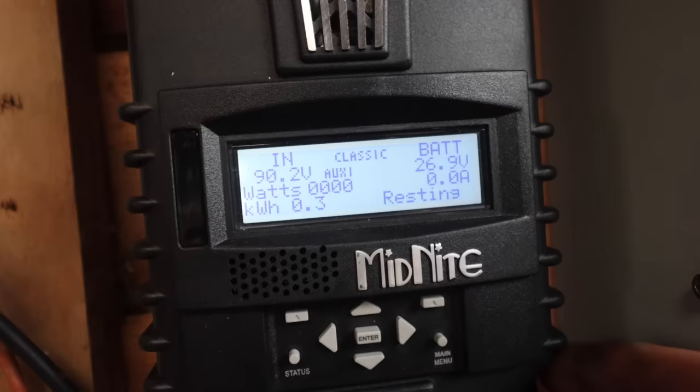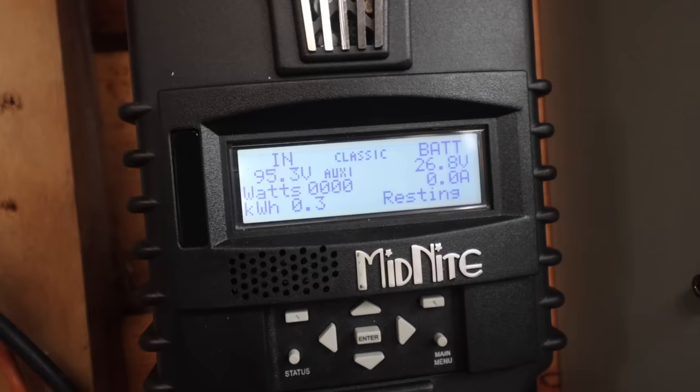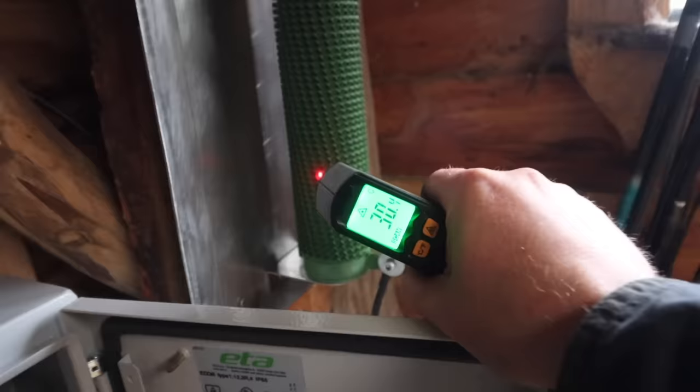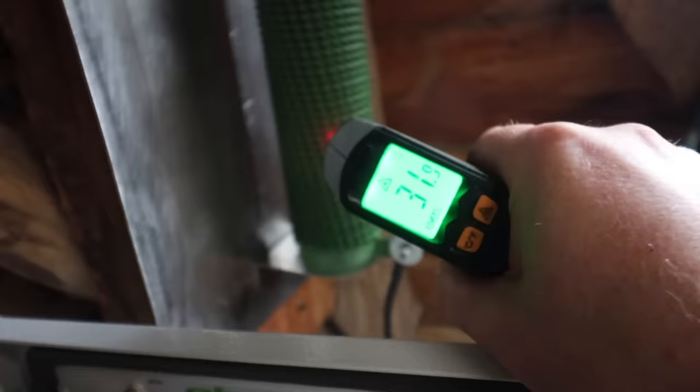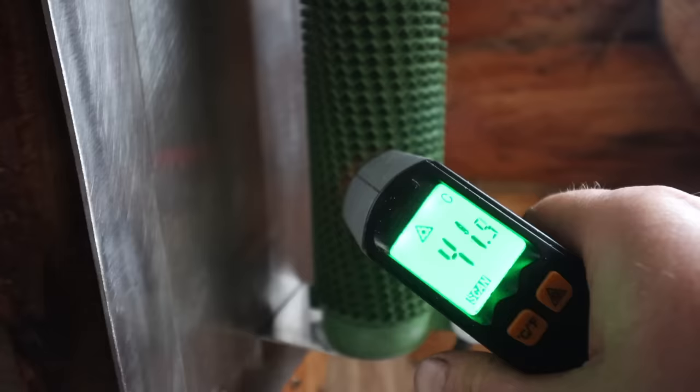The battery's now full, so now any power off the turbine, you see auxiliary 2 is flashing up. That's because auxiliary 2 is giving us a PWM signal and is sending pulses to the solid state relay. So now the solid state relay is pulsing and it's sending power to the heating element, which is there. And as we get gusts, that element will heat up. So it's 30, 31. If we get a really big gust, a lot of heat. The whole heater is just a 2.5 kilowatt heater and it's up to 40 degrees. So all that power is getting pushed into there.